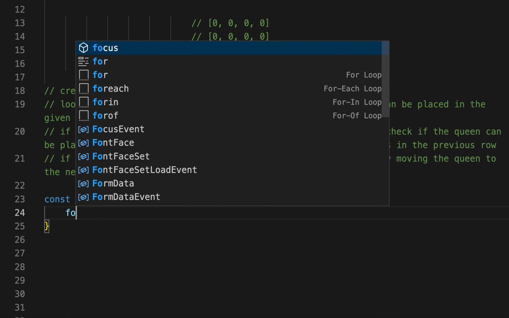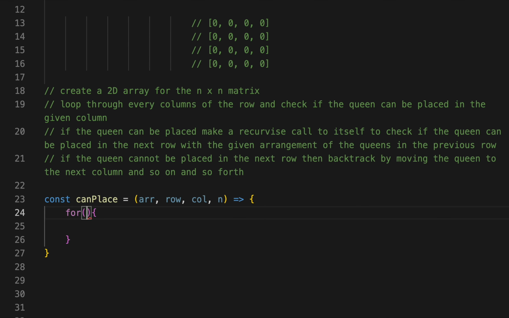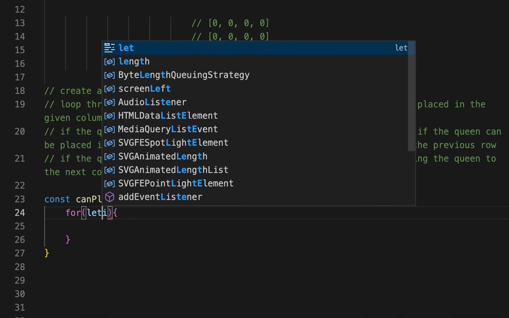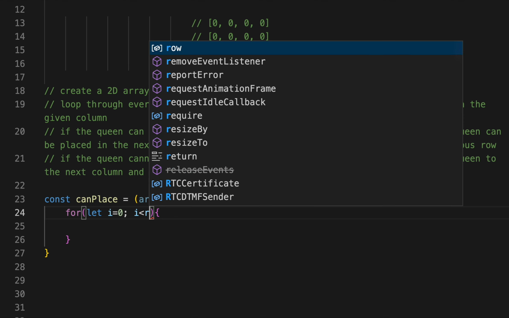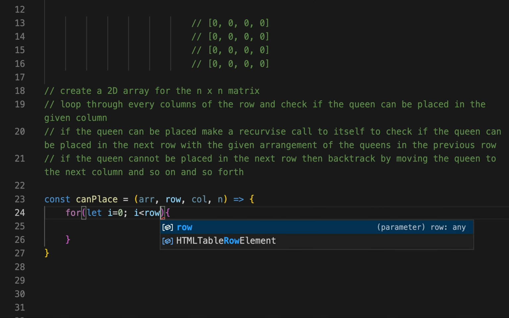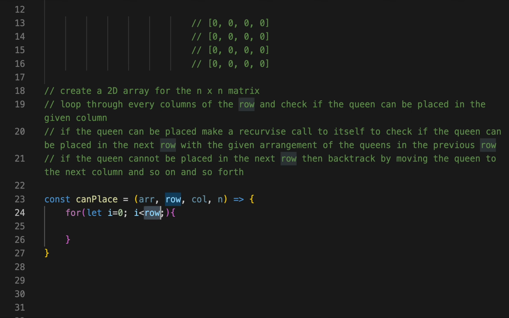So for that, what we'll do is we'll write a for loop, and up to the row we need to check. Suppose this is in the third row, so for all these rows we need to check if there is any queen in the same column.